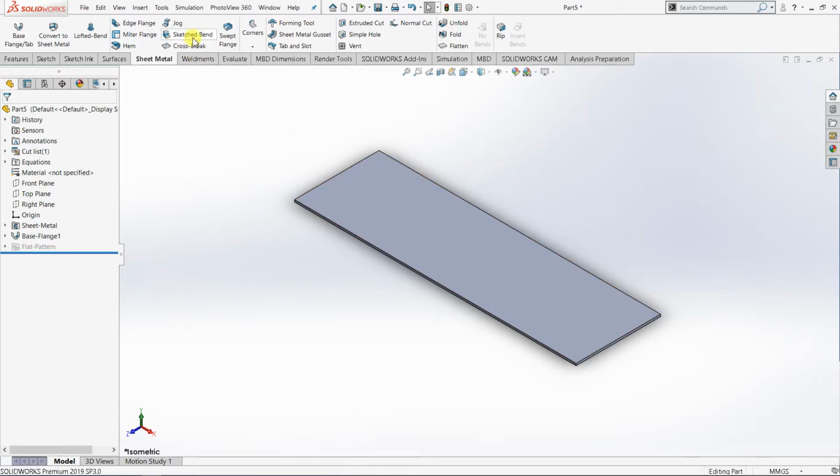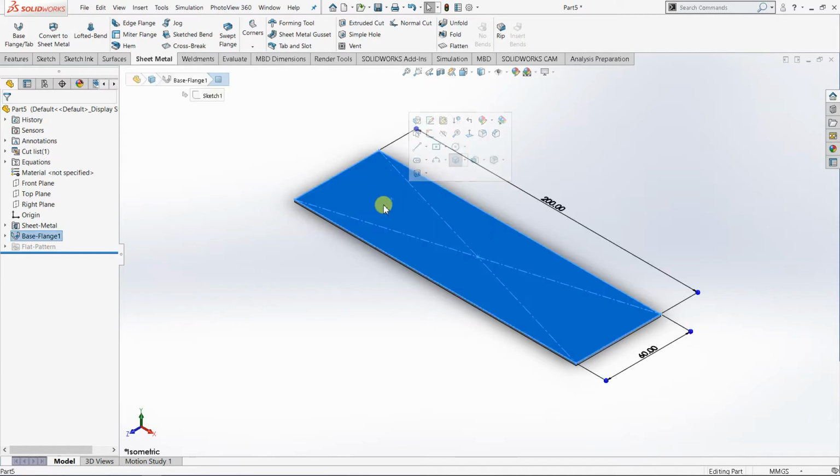However, for the sketch bend command, we can have many bend lines or straight lines, or a line with certain angles, on a particular plane or surface. So we can create more than one bend line.